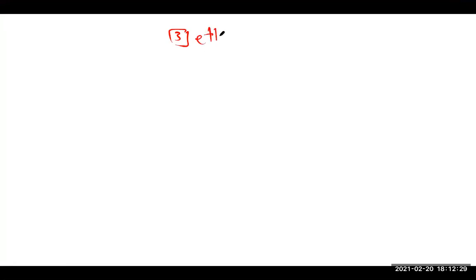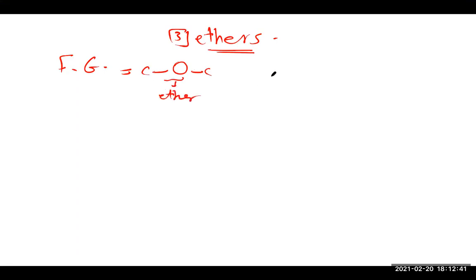Okay, so we have ether. The functional group in ether is O in the middle between 2 carbons, and this is also called an ether group. It means the formula for these compounds will be ROR. We have carbons here and oxygen in the middle, and then carbon. So for ether, the oxygen is bonded to 2 carbons or 2 different chains from 2 different sides.